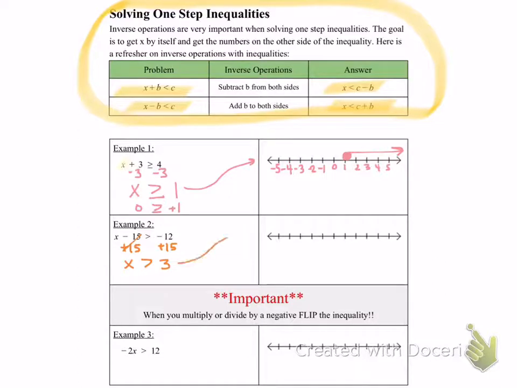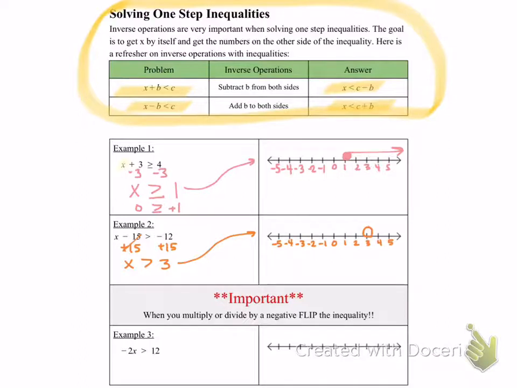Well, now let's go ahead and transfer that to my number line. So let's be sure to label our number line. So we got 0, 1, 2, 3, 4, 5. We've got negative 1, negative 2, negative 3, negative 4, negative 5. Alright, so here's my number line. Again, we have to determine if it's an open or a closed circle, and this one does not have the equal to line under it, so we're going to do an open circle at 3.